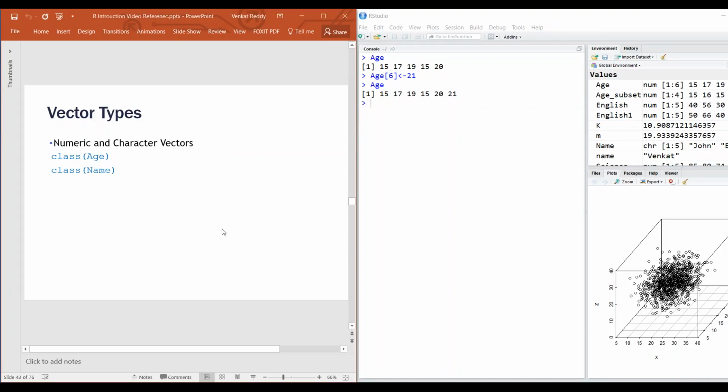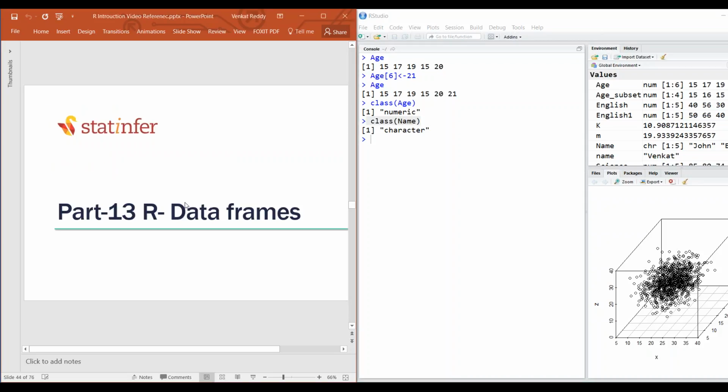There are two types of vectors largely. If you take age, that is a numeric vector. The other type of vector is a character vector. So these are the two types of vectors. On character vectors, obviously we can't do any arithmetic operations. But sometimes you may see an error regarding the type of calculations. If you get an error saying that arithmetic is not possible, just check the class of the vector, make sure it is numeric. Okay, that is about the vectors.